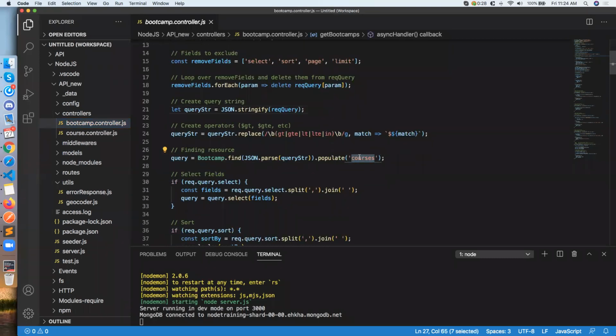I am putting the field name only courses, right? And this field has been created through virtuals. It was not in the schema, but I have created it virtually and populated it. So if you want to populate a specific field, you can put an object here, the path should be courses, and in the select parameter you can pass the fields you need to populate. Now, do you have any doubt?